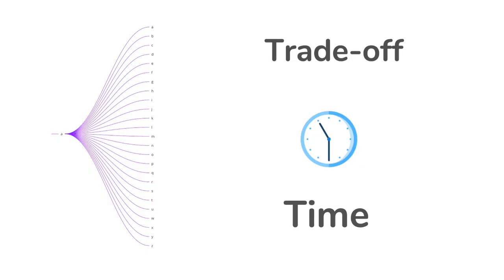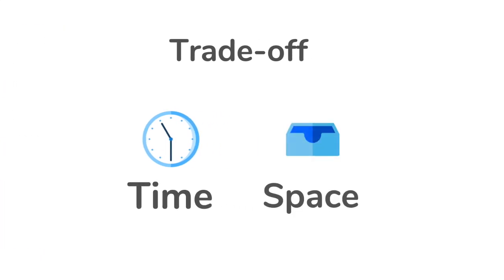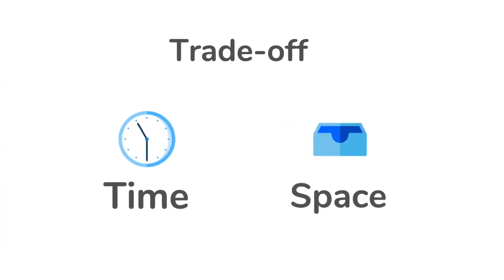If we use tries, we can search words very fast, but usually a trie can take a lot of space. Think about each node having 26 children, and the required space will exponentially grow as we add longer and longer words into the trie. This is why tries are known to have a trade-off between time and space.